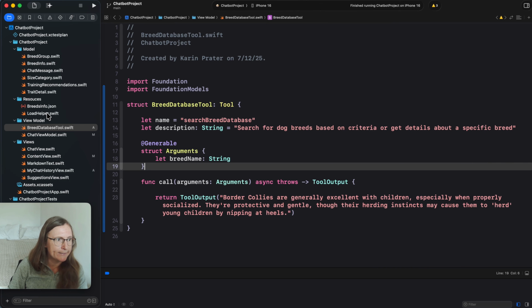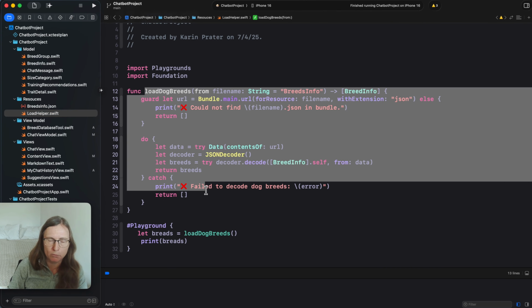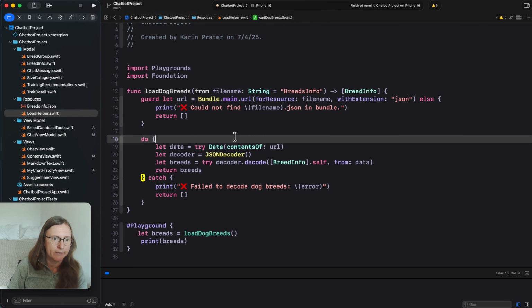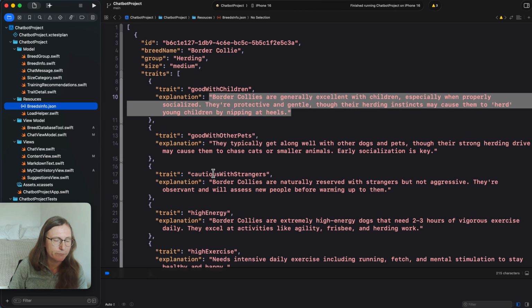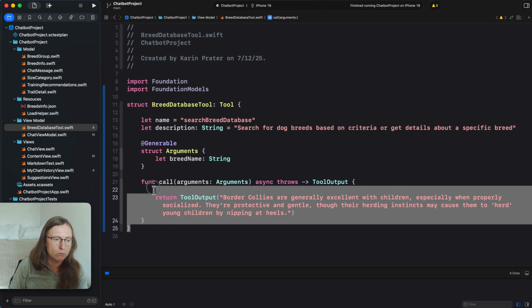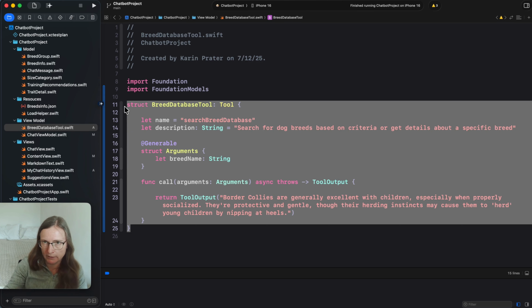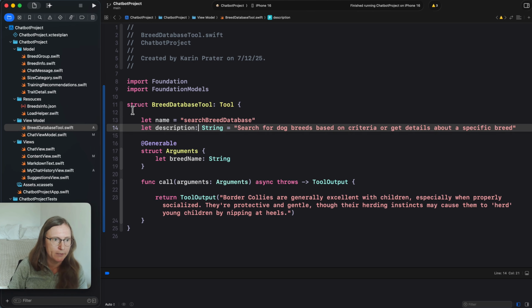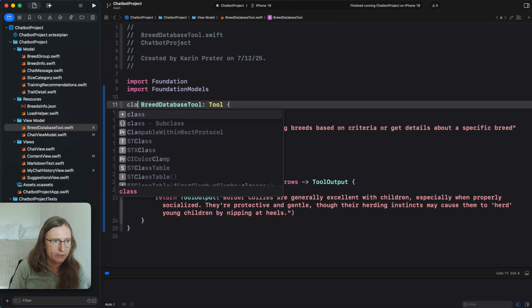I did add in this project a load dog breeds helper function, which loads the JSON file that I have here. So I want to load this for this tool, so the tool has the correct information. Now, because this tool needs to keep some state and keep reference to this information, I am going to change this to a class.